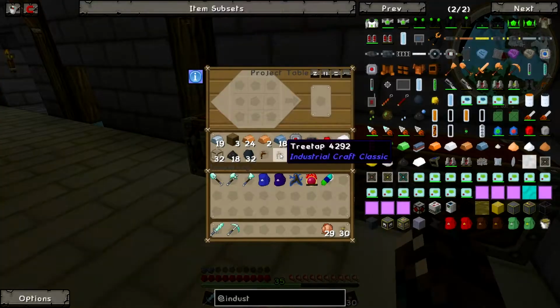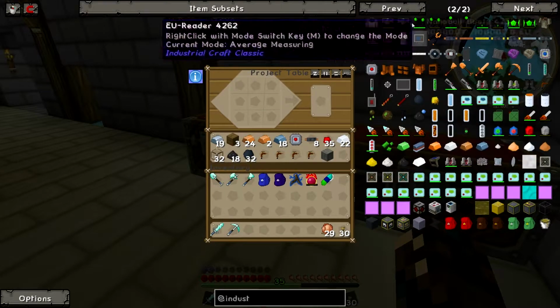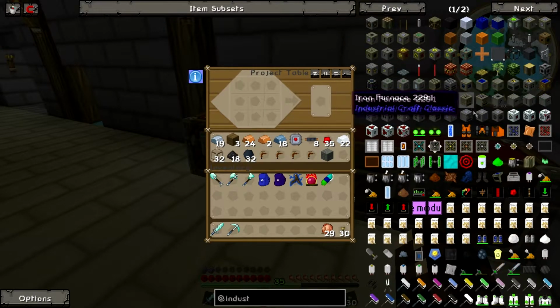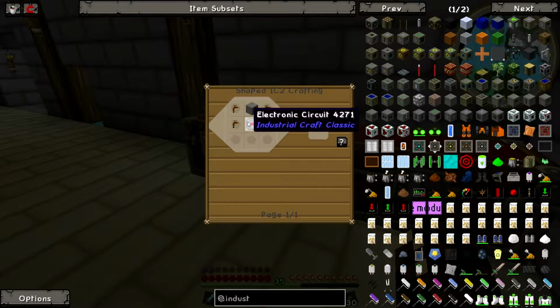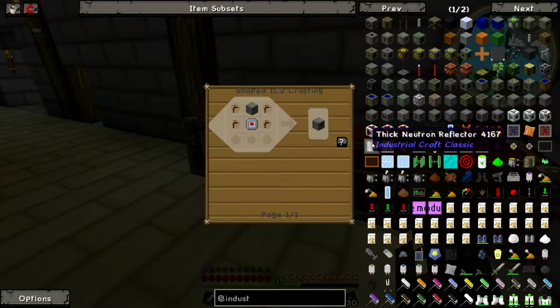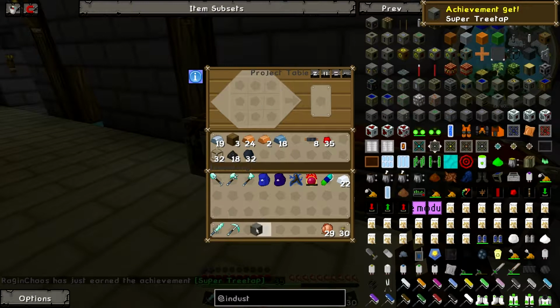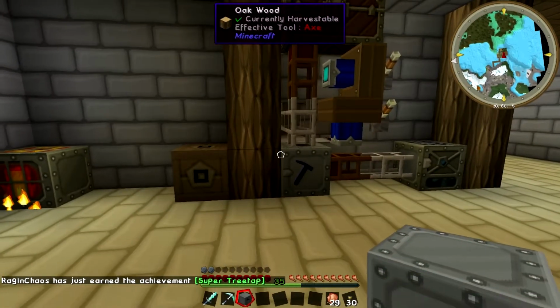Now, fingers crossed, this shouldn't be taking too long in the video. I got a lot of gear already set up, so let's make an extractor for you lot and show you how it actually works. Where's the extractor? There you go. So machine block, electrical circuit, taps. Have I got all this stuff? Don't know if it's going to work. Let's see. Sometimes with items that have durability, the recipe doesn't automatically pull. There you go, extractor.